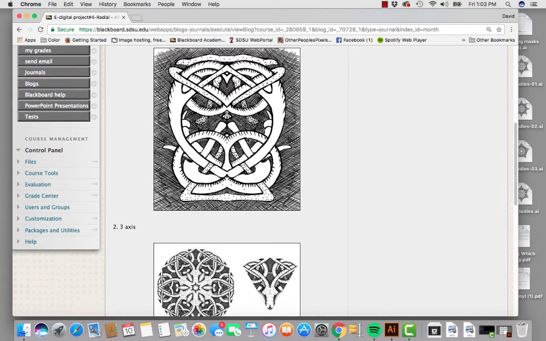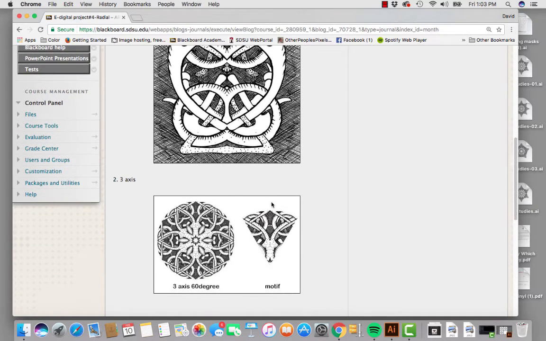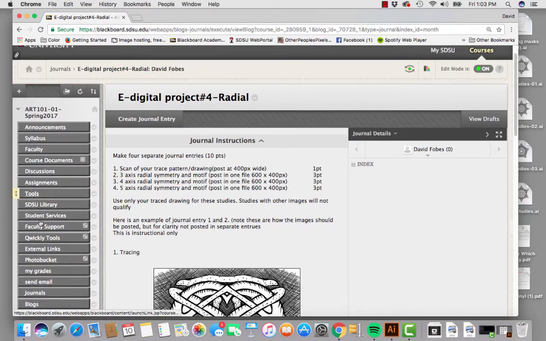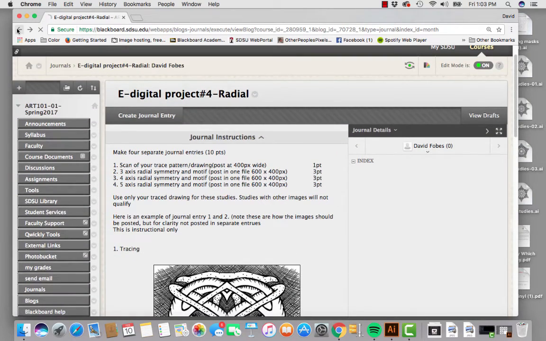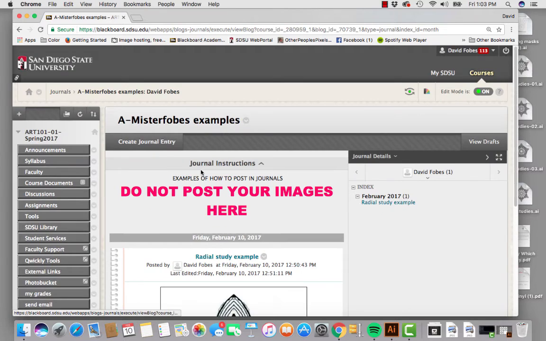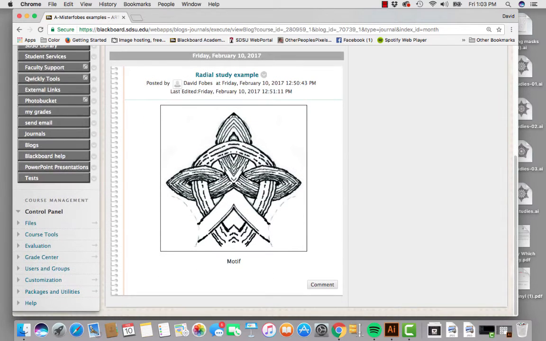I'm going to ask you to post the motif here, and then we'll post the finished radial study. I'll go back to my example here, and you'll be able to open these and look at them. I've already posted the motif in here. So there it is.